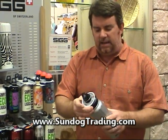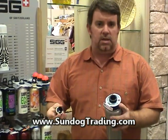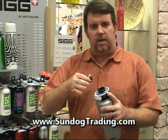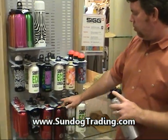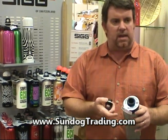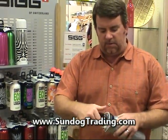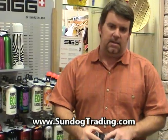The coolest thing is the fact that it's got the traditional opening on it as well. For those of you who know SIG, they make a lot of great water bottle tops, and they've done a really good job making sure that all the bottle tops fit all the bottles. So if you're a big fan of the sports top or you like their new retro top, they all fit. So instead of having to drink out of a big mouth and spill water all down as you're driving or riding your bike, you put your favorite SIG top on and use that for drinking. And when you need to get inside to put ice cubes, filter, or clean, you take the big top off.